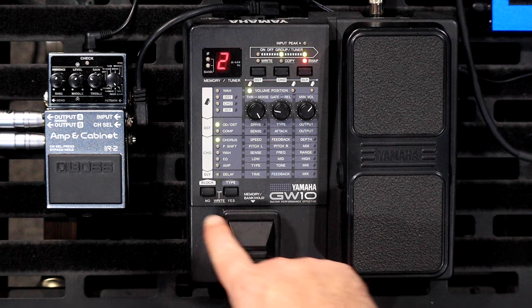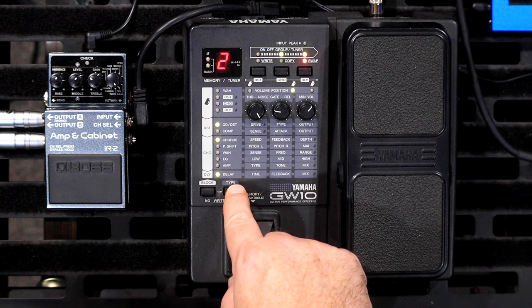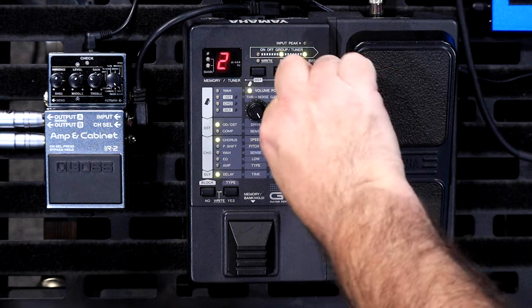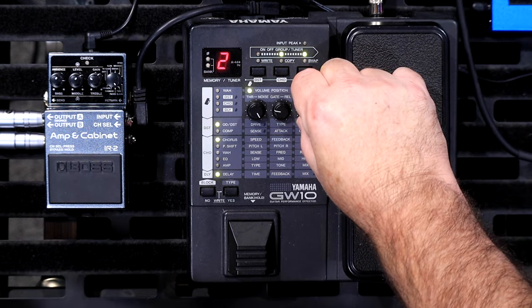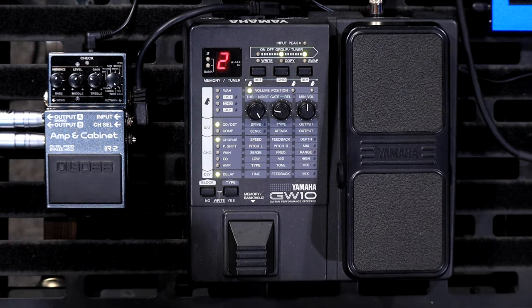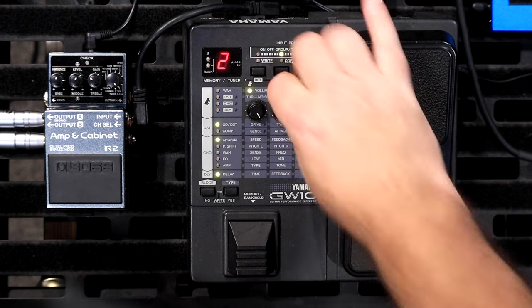This also has, if you go up here into the Y section, you can actually control the minimum volume. You can select the minimum volume as nothing and then use it as a volume pedal. But there's a really cool trick where you can set your minimum volume to sort of where your normal gig volume is, and then use it just as a little boost for your solos — which is really handy.